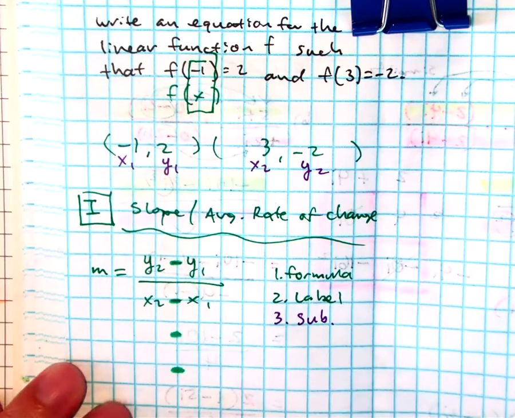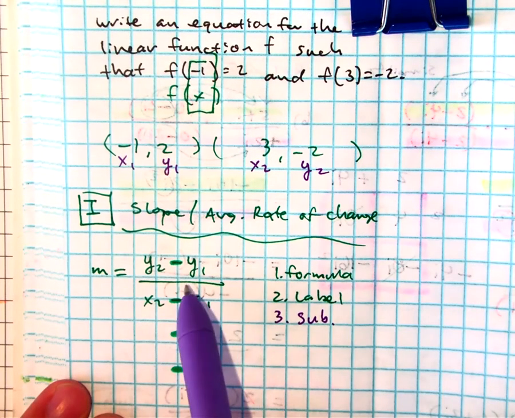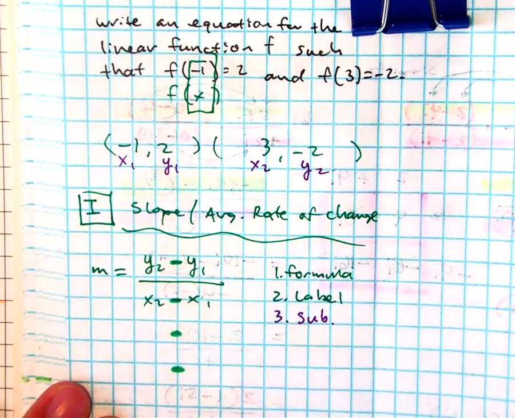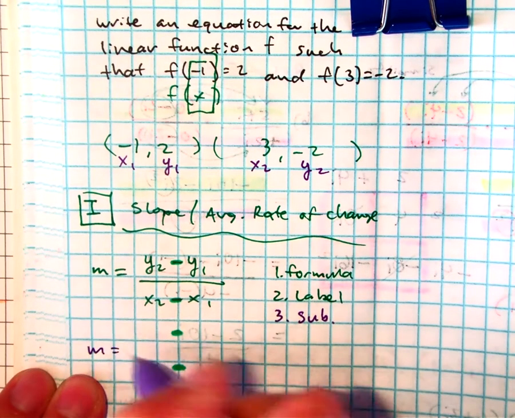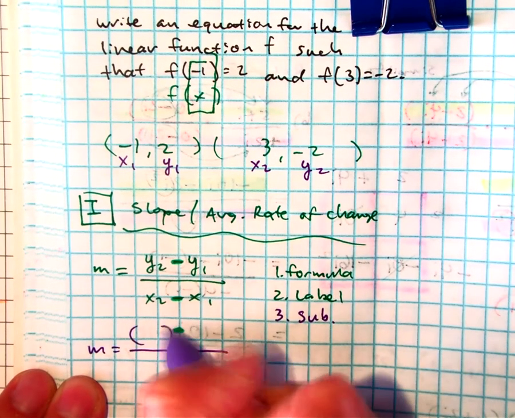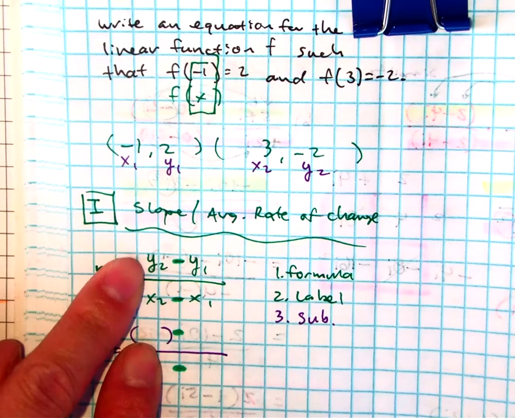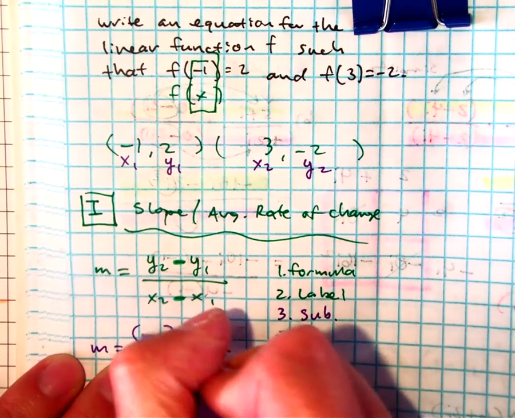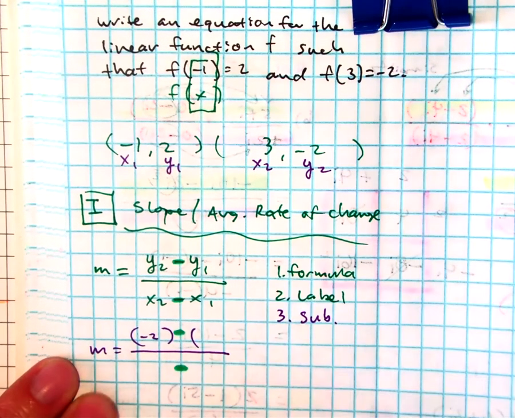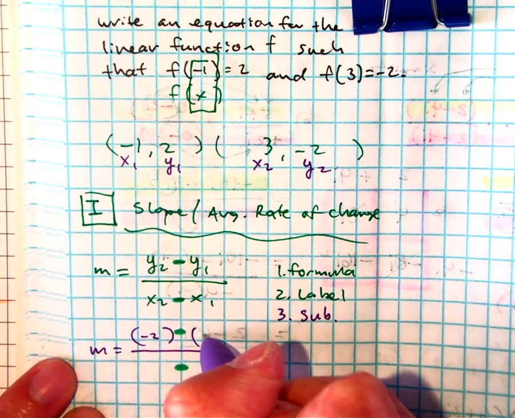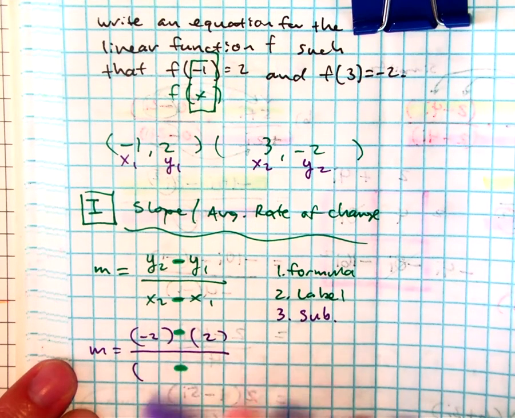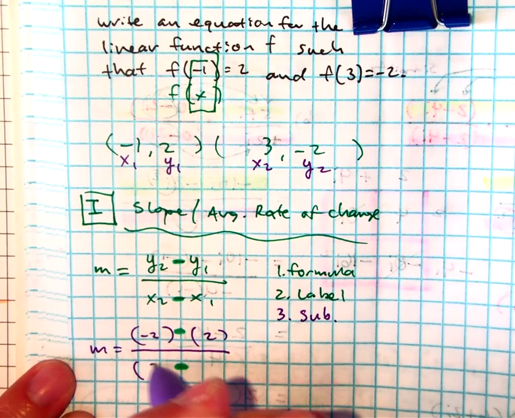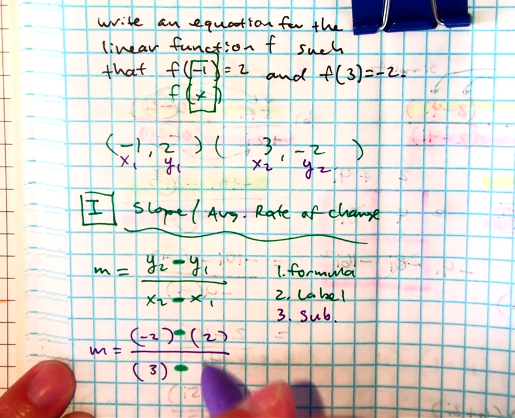So if you've been struggling on your quizzes and tests, are you writing down the formulas first? Are you labeling the information you have? And now let's do our substitution. Substitution to do in parentheses. Our y2 value is negative 2. What's our y1 value? 2. X2 value? X1 value?